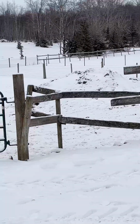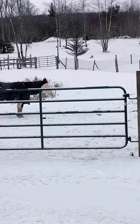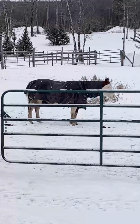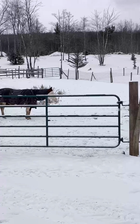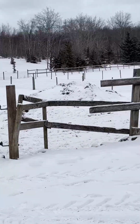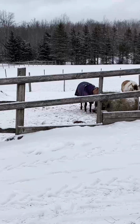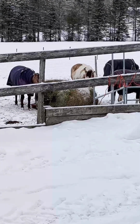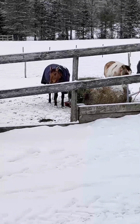We've got different sized holes depending on the paddock. There are 3 sizes of holes that you can get for the slow feed nets that we buy from Hay Chicks. Most of the horses are on the medium hole. We don't have anyone on the super slow feed hole. We find the horses tend to get a bit frustrated with it. It works really well for the sheep because they've got tiny little mouths, but the horses struggle a little bit with it and they get frustrated and start chewing holes in the net. So we avoid those ones.